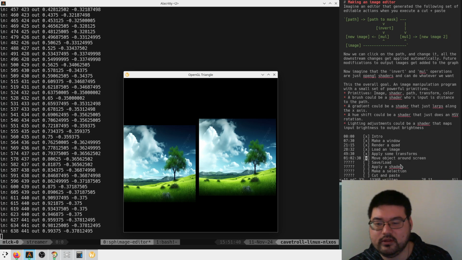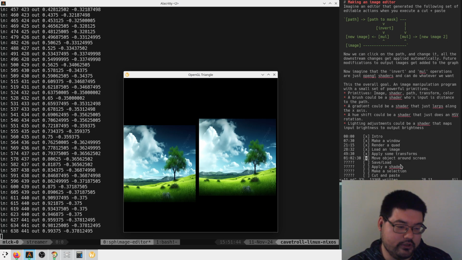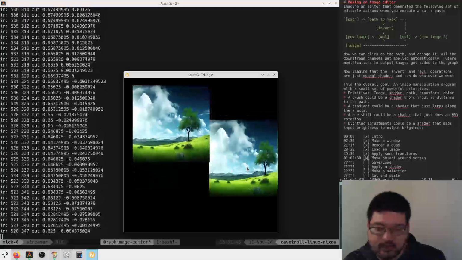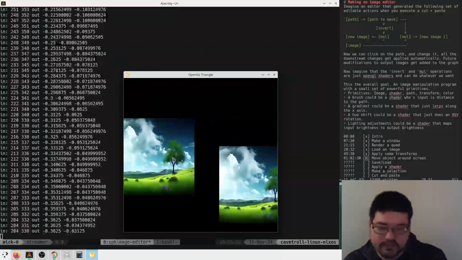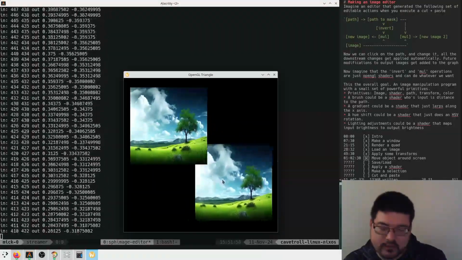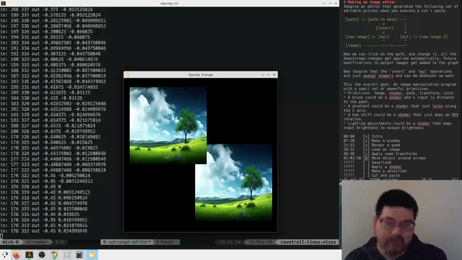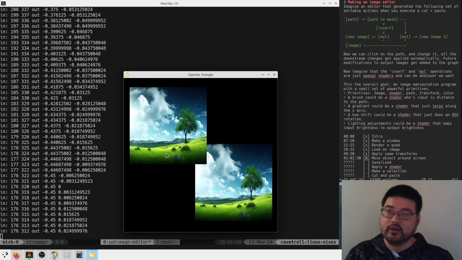So I think maybe the last piece here is I want to do some sort of save and load. It would have been nice to get into shader application and cut and paste, but I don't think we got there. So instead, let's just try to make a save format. What's important here is that we have our editor defined as a list of operations that can be reapplied later.